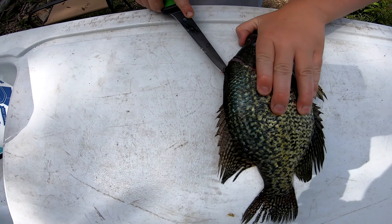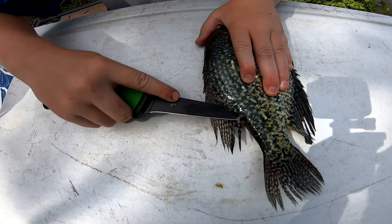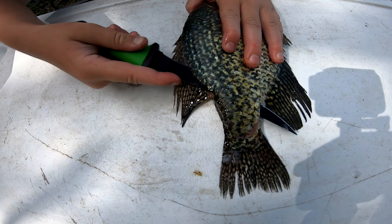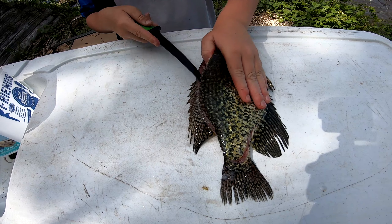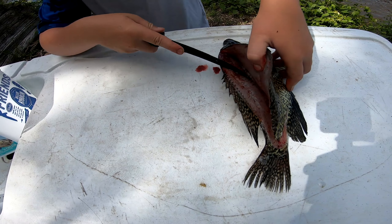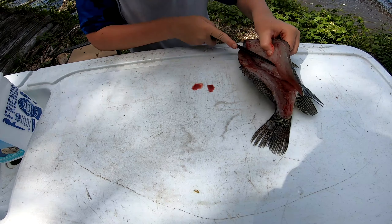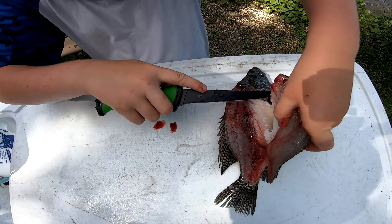Or hold it on the mouth — that's what I like to do — and just follow it all the way down. At the end you can pop through and do that, then take your knife and cut up like that. The ribs are right there and you just cut around those. I like to go a little farther so this is mainly just skin.